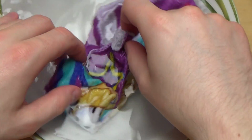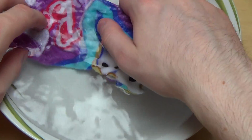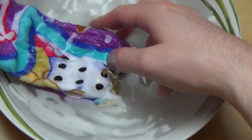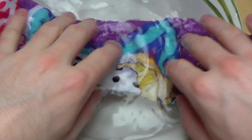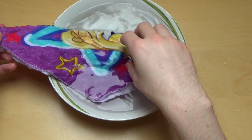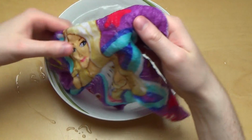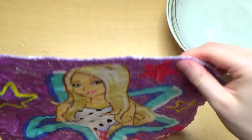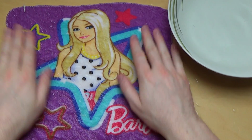And I'm asking myself what will be the theme on the towel. Yep. So it's nearly unfolded. And here we go. And it's actually the same thing as on the flyer. It's just like one of these Barbies standing inside a star.